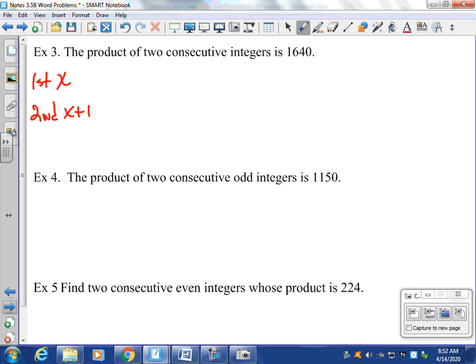It says the product of 2 consecutives. So I have 2 consecutives written down. One is just one more than the next one. Product means to multiply. So I'm asked to multiply x times x plus 1. Is means equals, and I want it to equal 1640. Now I don't need to multiply that out, although if you want to, you can, but you do not need to multiply this out. We are using Desmos to solve these problems, so therefore it's not necessary.